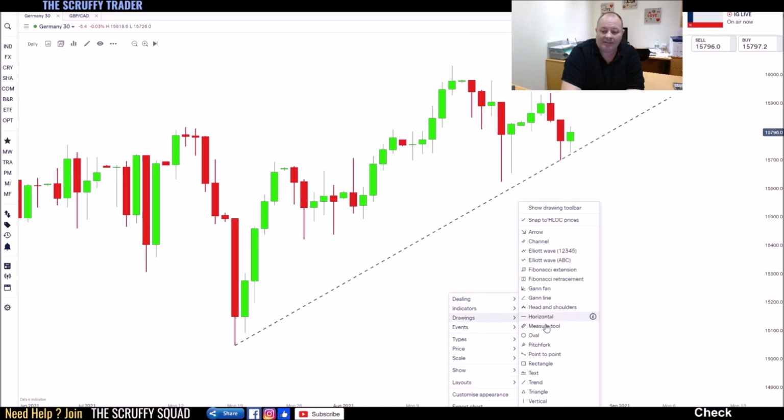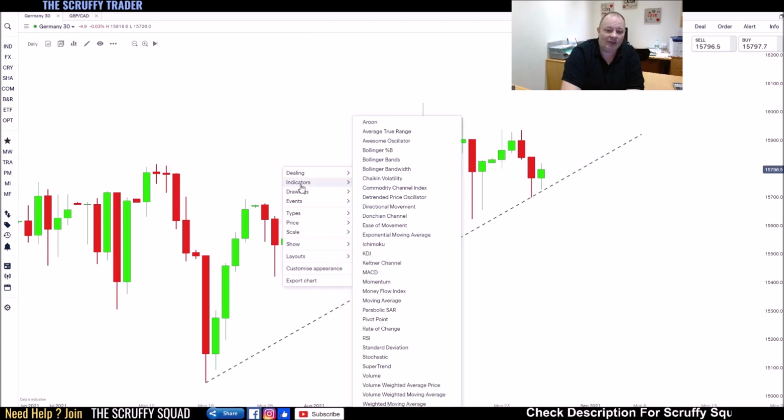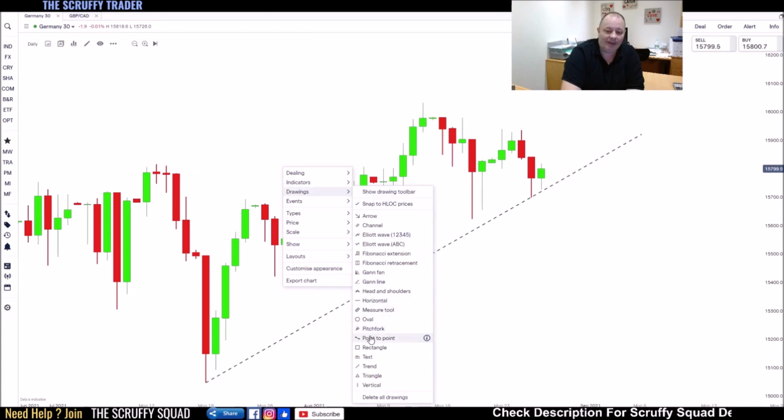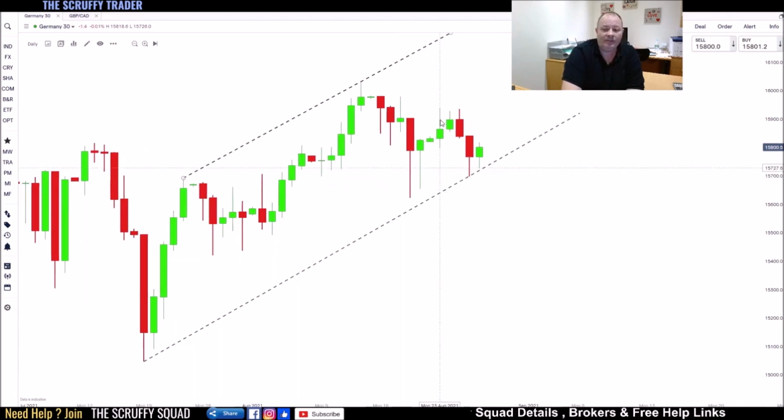So as I was saying, you can put another point to point on the top. So roughly from the same area you start at the other channel to there. Just pull that down so you can see it. Just point to point, and just pull that through. Well, would you say that is a channel? Because I would. So straight away, you have a bias.